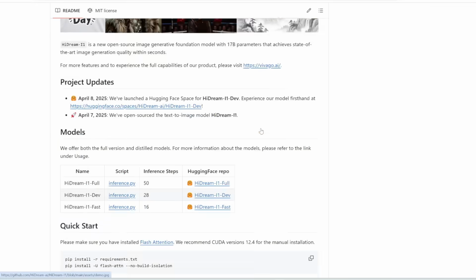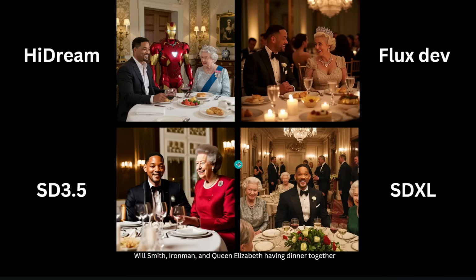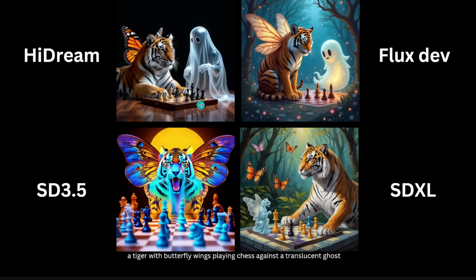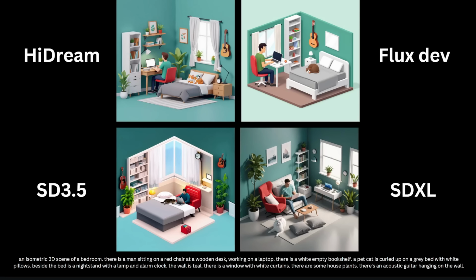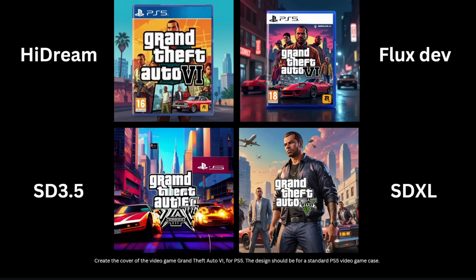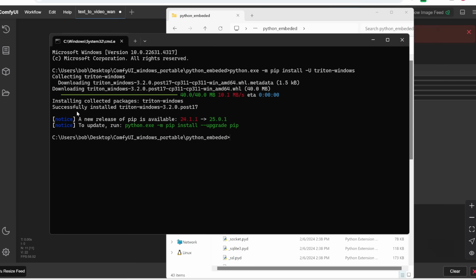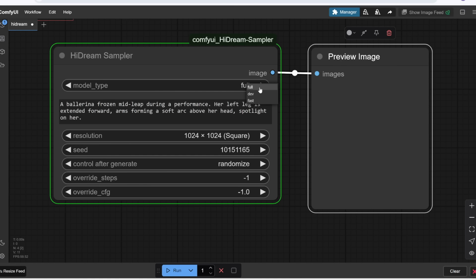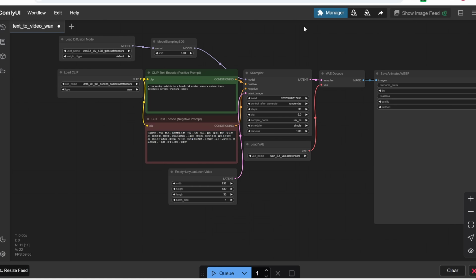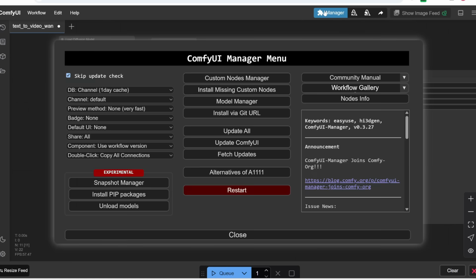Plus, the models are already out. So in this video, I'm going to test it on a series of really tricky prompts and compare this with the other top open source image models out there so you can see how good this is. Plus, I'll show you how to install this and run it locally for unlimited times on your computer. Now, before we go into where to use it and how to install this, let's first look at some demos.